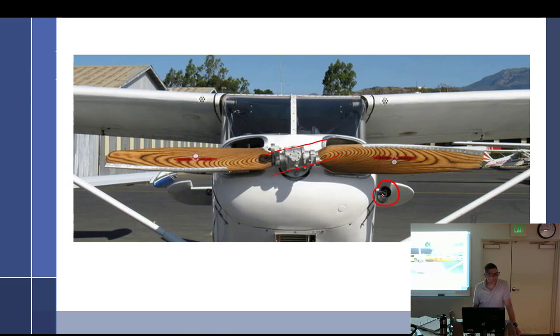What is this right here? It's a venturi — it operates the suction to drive the instruments inside. It looks like a three-inch, and there's a two-inch right there. Bombers used to have that big tube on the outside. The Taylor Craft has the same thing but a much smaller one.